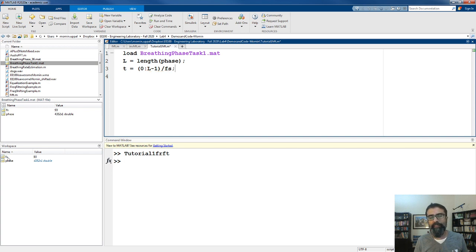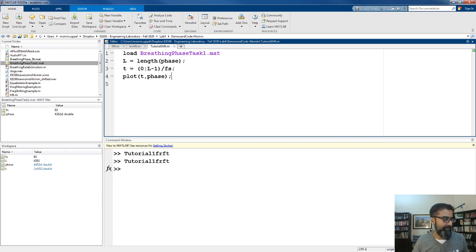So T, remember now, is going to be a vector, which is a time vector, which is of length capital L, and every adjacent element in this vector is going to be spaced 1 upon Fs seconds apart, and I can just show this to you as well. So this is plot T and phase.